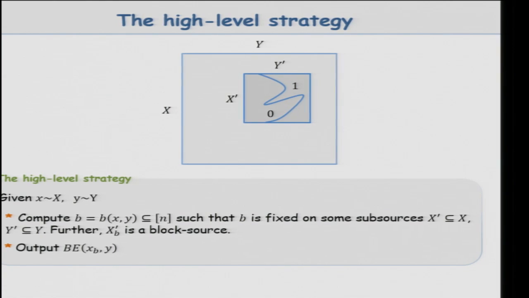You need to think of two different sets of inputs: the strings and the random variables for the analysis. And you can do this trick, where you think of it as a Ramsey theoretic result. In every graph, there is a subgraph which has this fantastic property that it defines for you this B. And this B actually partitions X prime into two parts, makes it a block source.